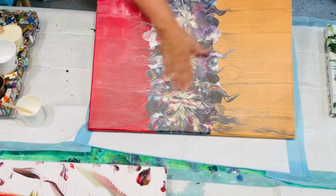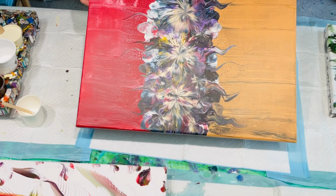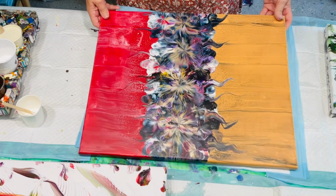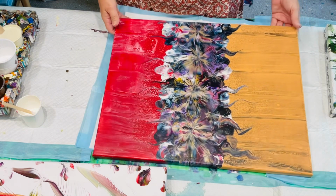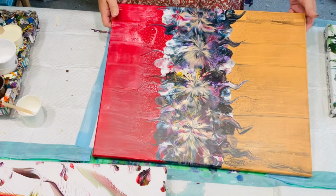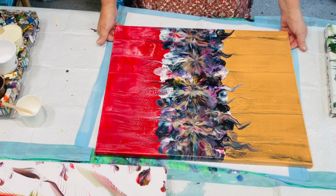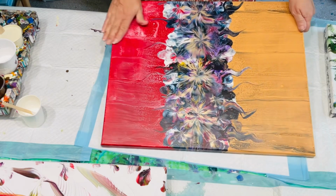This one, I absolutely love this one, and the colours, very Christmassy I thought, but I hardly got any views on the making of it. So it just goes to show you, sometimes you're working away and you think, they're going to really love this because I really love it. And then people have just got different tastes to you, or my thumbnail doesn't appeal to people, meaning the picture or the title that I put up.